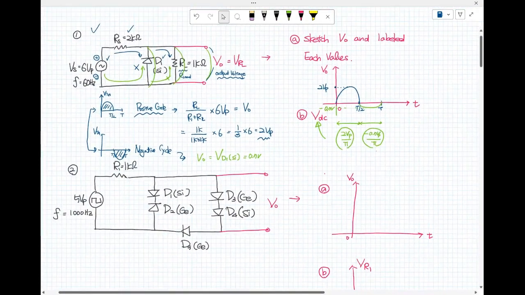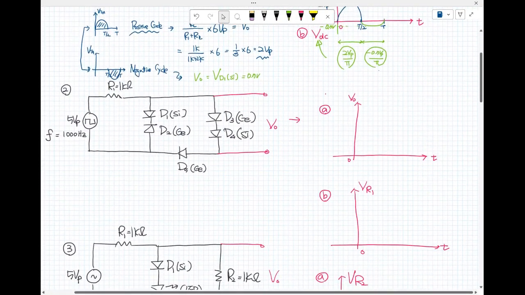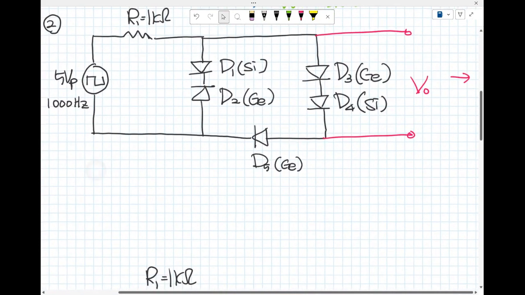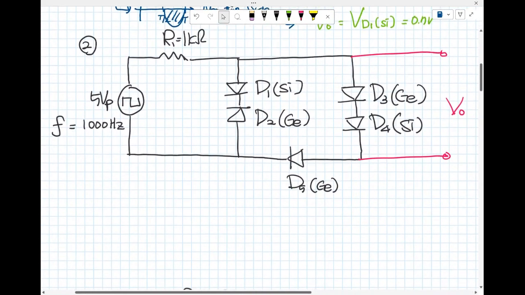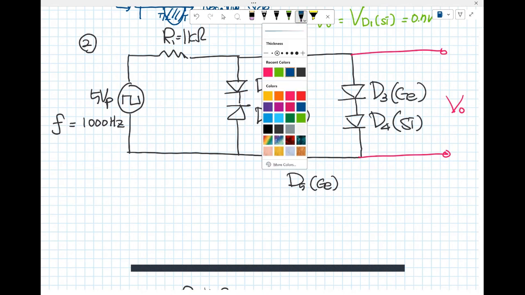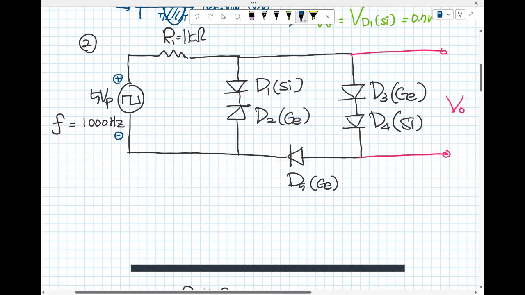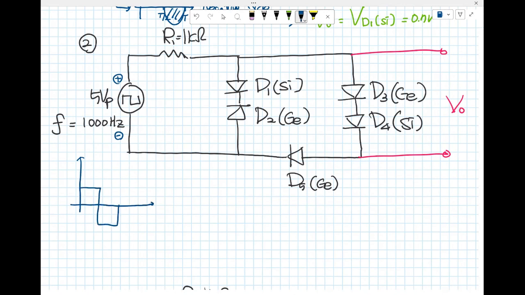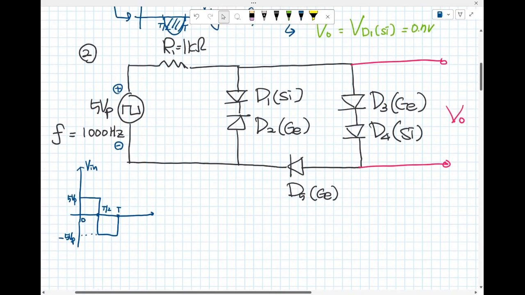Okay. Any questions? Okay. Now, circuit 2, same thing. That was rectangular, but that was the AC source, okay, not the DC. I'm going to use the blue color, plus minus. So I'm going to draw the input voltage like this one here. That was T over 2 and T. Okay, 0. That was 5 volt, minus 5 volt. Okay, this is the width of the input.